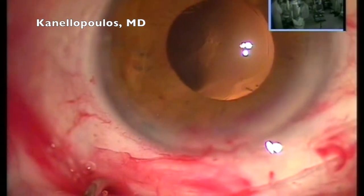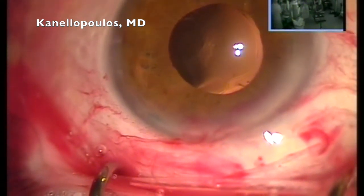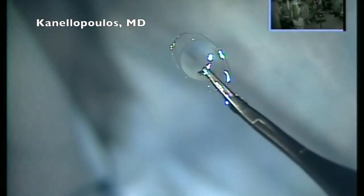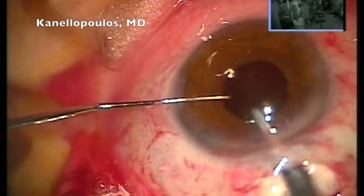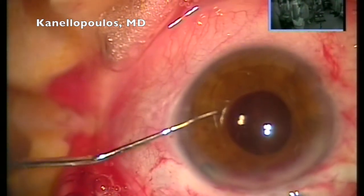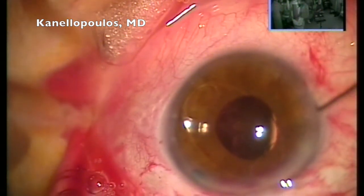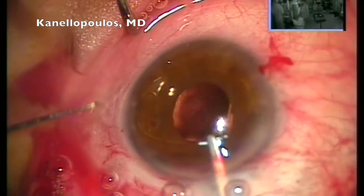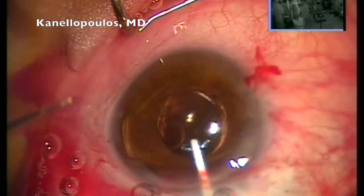Refreshing my viscoelastic — nice pupil, no vitreous present in the pupillary aperture. We'll pick up our lens and flip it upside down. The lens was designed by Professor Worst to be placed on the iris. The technique has been converted in recent years. I think we've contributed to this new wave of using the lens retro-pupillary, featured many times in the Video Journal of Cataract Procedures, shared by Bobby Osher. I want to thank him for that, and of course all his contributions.